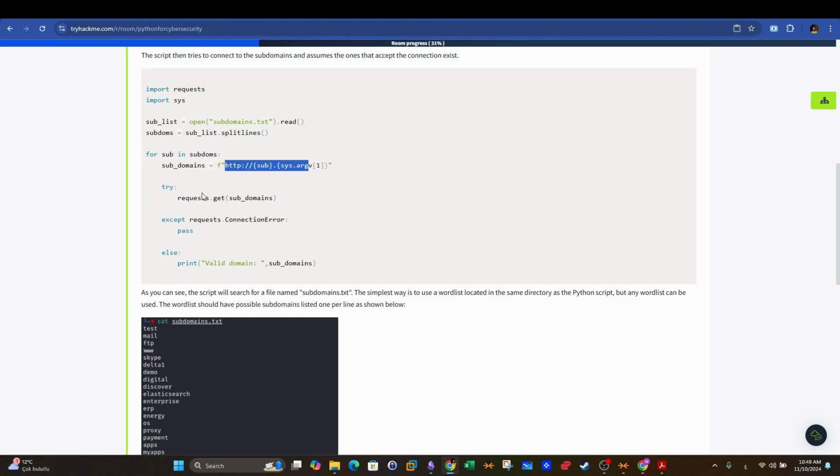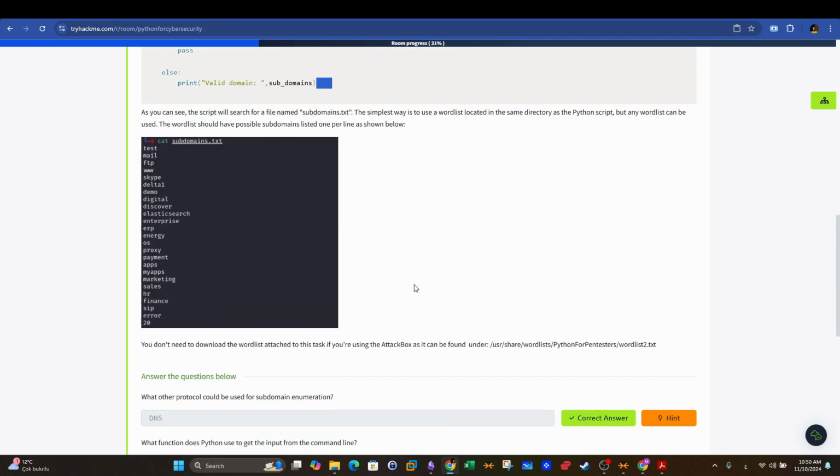So how do we know all of that? We use try and except. And if there is no error in the connection based on the try and except, we conclude that the request we have just sent actually returns 200 as a response code, which means that the subdomain or the line we have iterated through in the subdomains list is correct. Once we do that, we catch the last valid request and print it out.